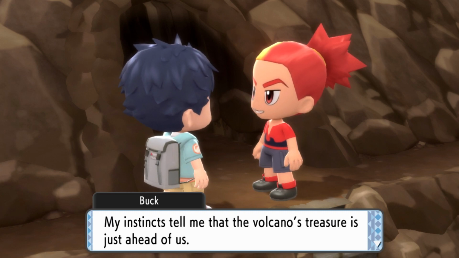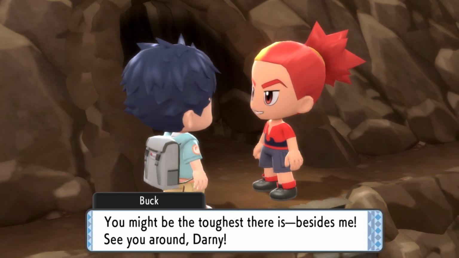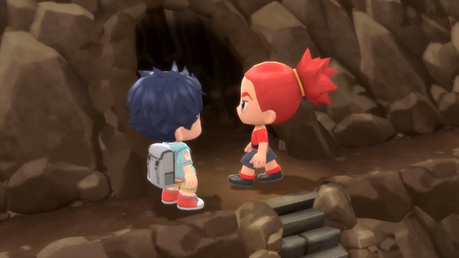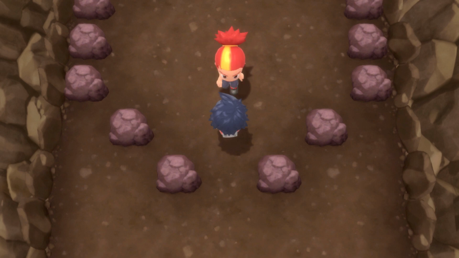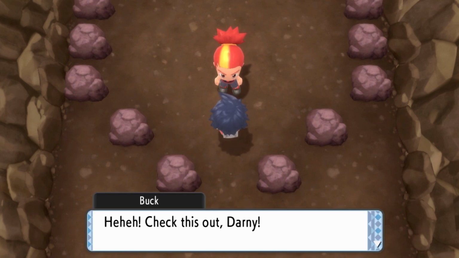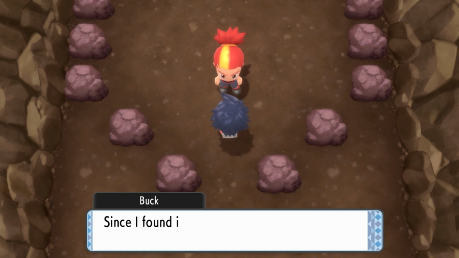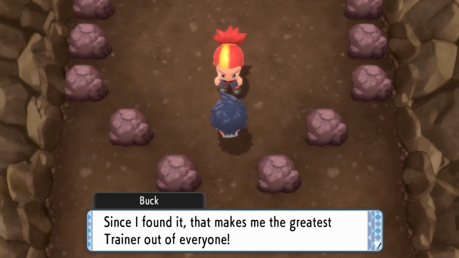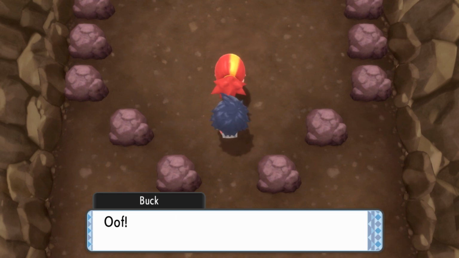My instincts tell me that the volcano's treasure's just ahead of us. We might be the toughest there is, besides me. See you around, Donnie. Hehe, check this out, Donnie. This is the Magma Stone, the treasure of Stark Mountain. Since I found it, that makes me the greatest trainer out of everyone. Thank you, boy. You helped it all it happen.